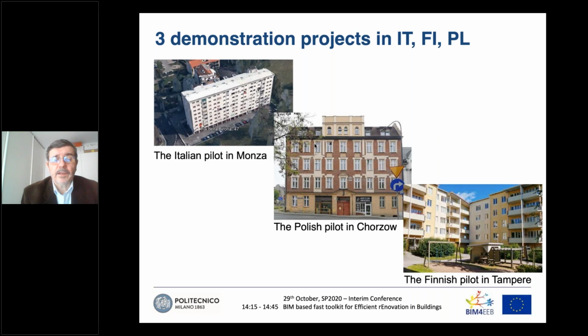The Polish pilot in Corso, an ancient one, and then the Finnish pilot in Tampere, where a specific focus will be given on the plants and equipment renovation works with the help of Caverion. For Poland, we have the contribution of, of course, Solintel and Prochem, the owner and facility manager.